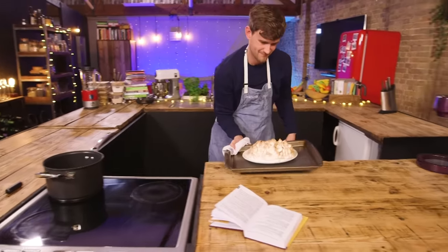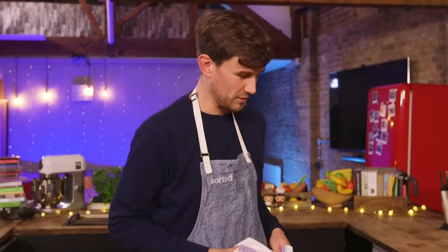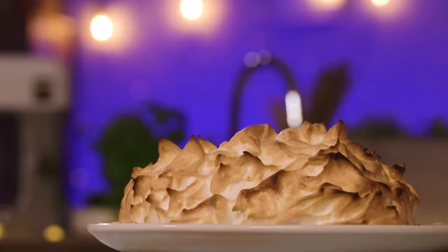Like a souffle, it's such a timely dessert. At that point, it's taken to the table and celebrated. It looks great. That was stressful. Thank you for all of your help. That's all right. I helped more than they did. I melted butter, I whisked eggs. First things first. Fair play. You've made a baked Alaska.